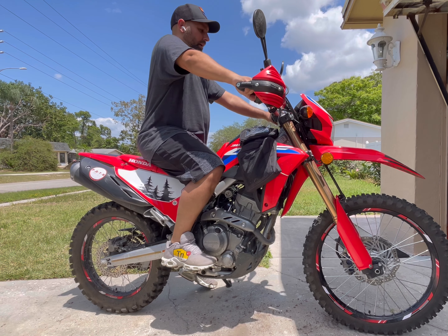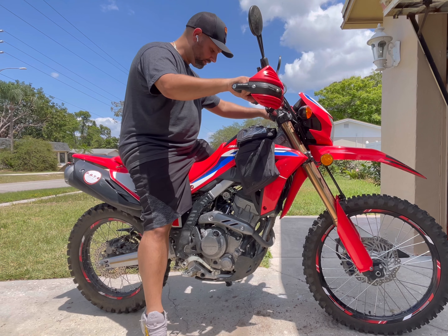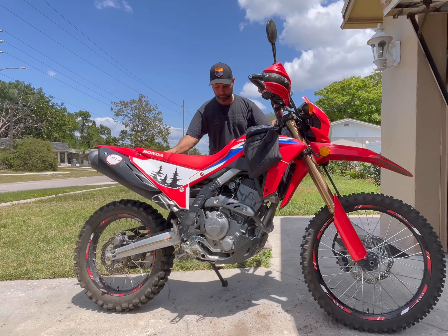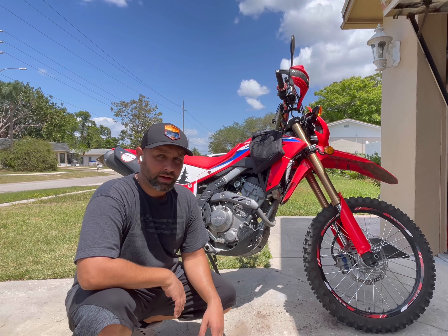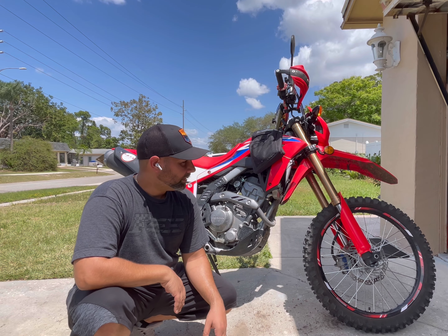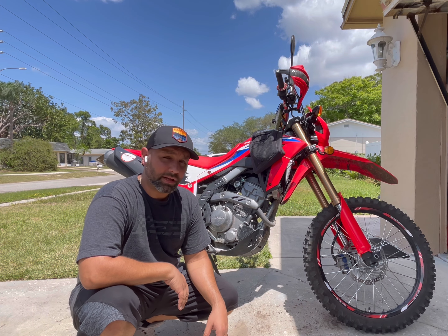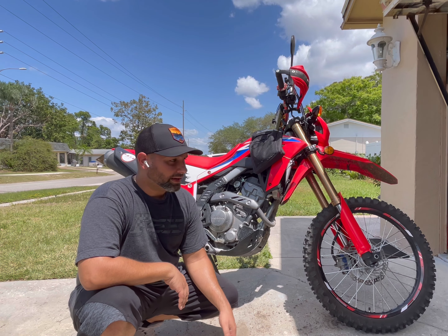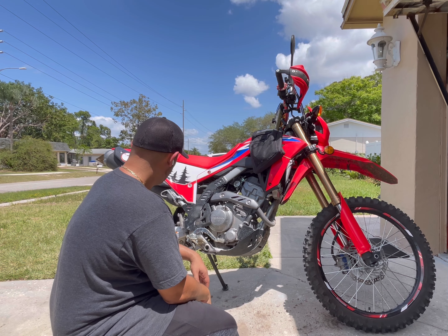It actually feels strange because the suspension is so tight. I'm about 5'7" on a good day, so be aware that the Level 2 Rally Raid does raise the bike a little bit. The Level 2 Rally Raid is supposed to give you the full motion of the OEM shock, but it does raise the seat height a little bit. If you're height-challenged, you might want to go with the Level 1 — it gives you a little bit less travel but keeps the standard seat height. That's also something to keep in mind.